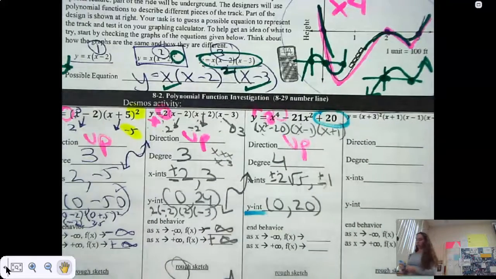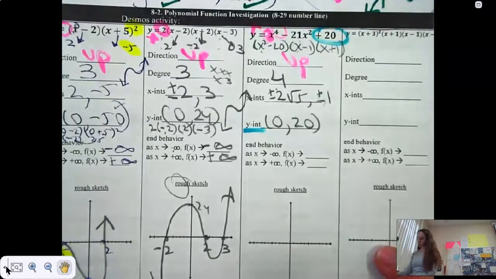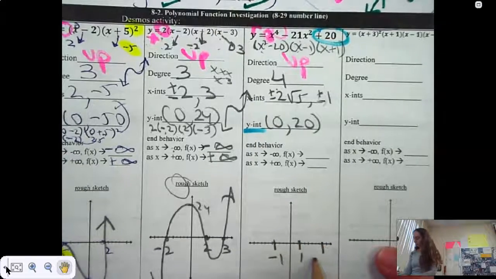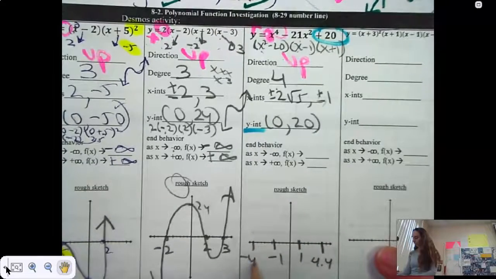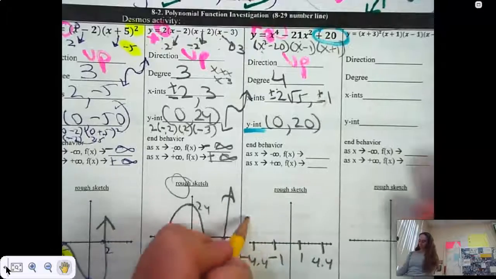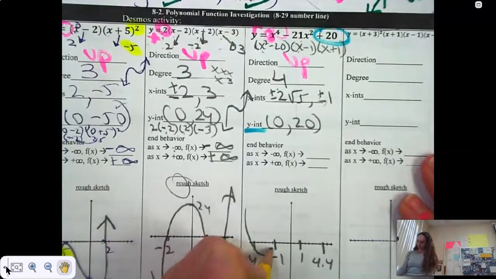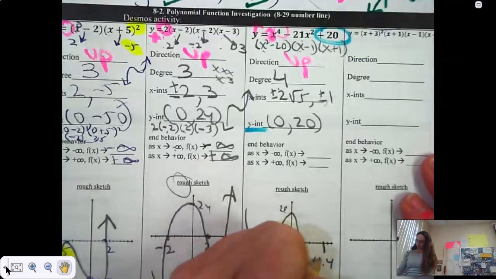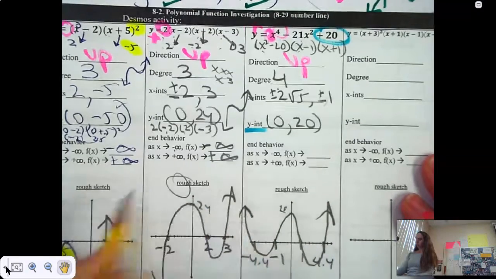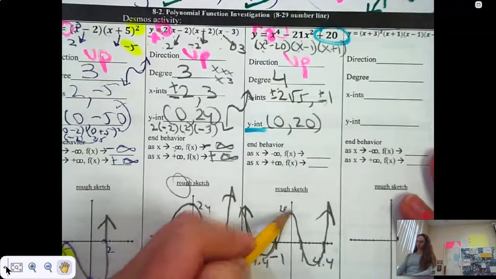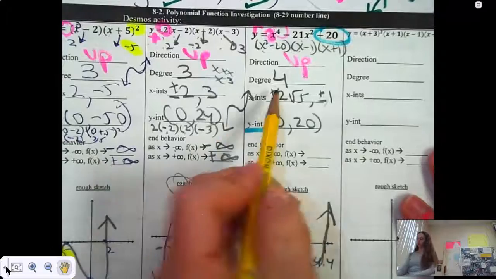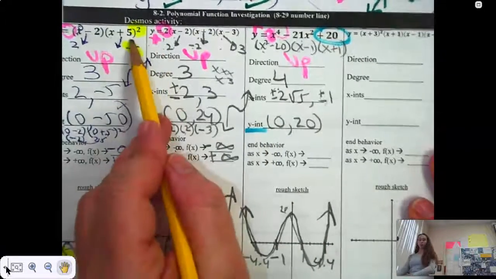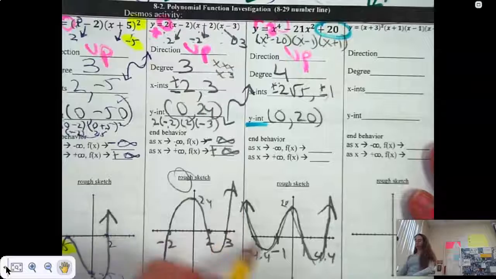It's x to the 4th. So when I saw it on the graph, I'm going to just copy it. There was a 1, a negative 1, and a rad 20, 4.4, and a negative 4.4. When I looked at it, it looked like it was this, and then it hit at 20, and then like this and like this. Okay? Well, let's look. 1, 2, 3, 4. Degree 4, it matches up. There's also no squared when I factored it, so I'm not bouncing, I'm just going right through.